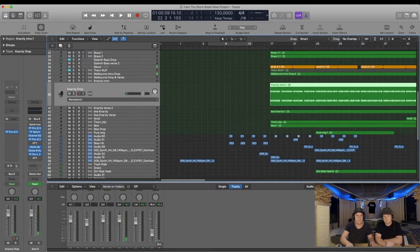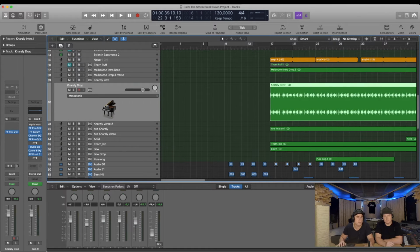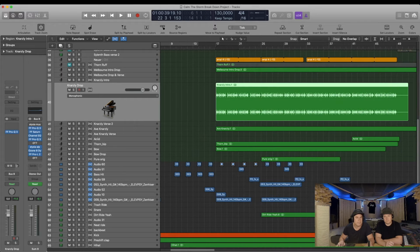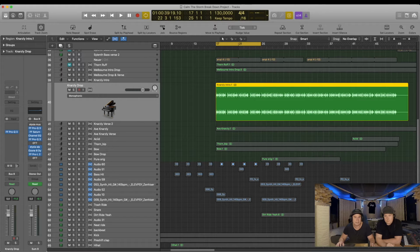So this time around, in this project, we don't have lots of synths left. It's more like a mixed project, otherwise our computer would have run out of tunes. But basically, the main bass line is pretty simple. We have a few layers doing exactly the same thing here.